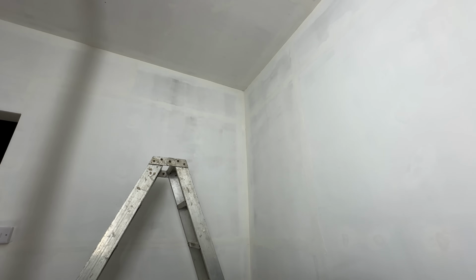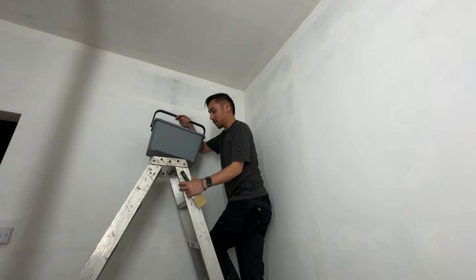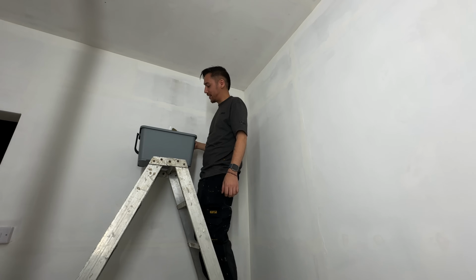But for now, again, time is of the essence, and I just need to get it usable, because the longer this takes, the less time we have to prepare the home for the baby. So let's get the paint gear out again. And I think we are just going to start with the ceiling and get that job out of the way first, because it's not fun, but it needs to be done.